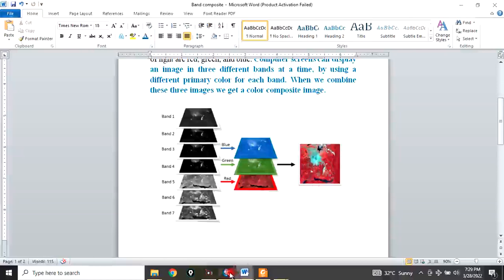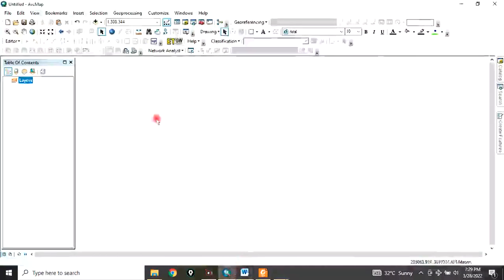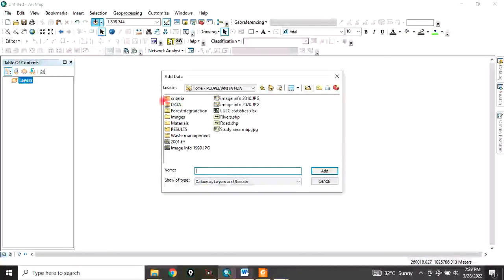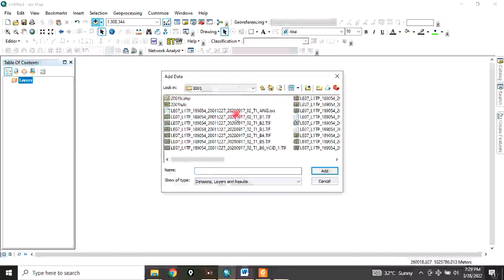So let's go into ArcGIS to demonstrate it. In ArcGIS, let's add our images. Let's navigate to our folder. It's under images, 2001 satellite image.